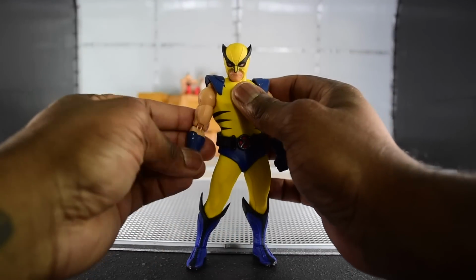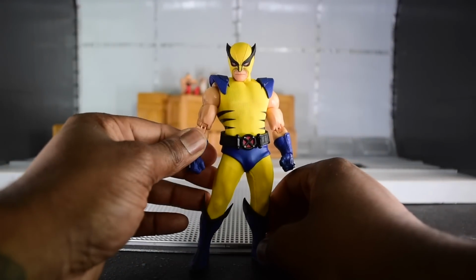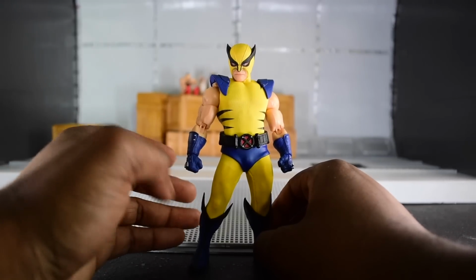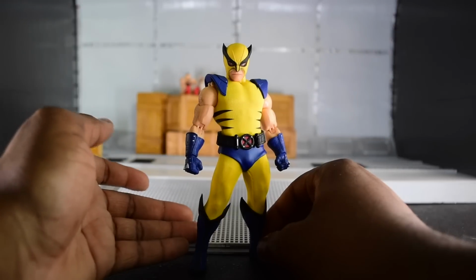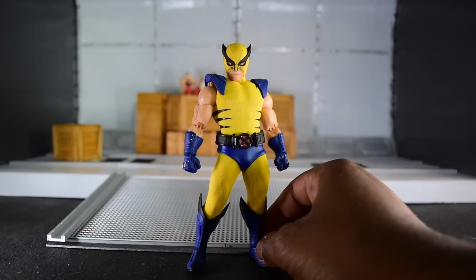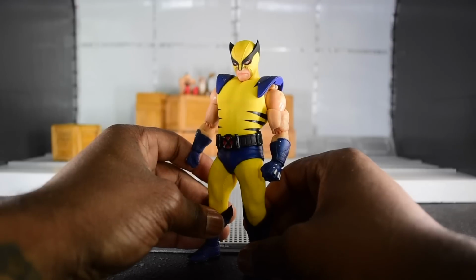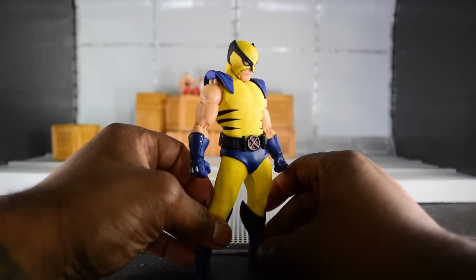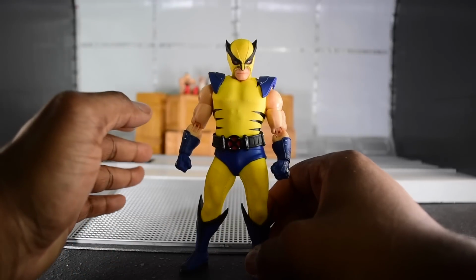So let me put this arm down. We're with our cool boy here, and as you can see, he has a muscular body. Smaller for a Mezco, but still bigger than most Wolverine figures that you'll find. So you've got to keep that in mind. One of the other things is that I really like this first appearance mask. I want to try to put some real good use to that. I know I'm not supposed to like it, but I really, really do. So overall, let's get to talking about articulation.